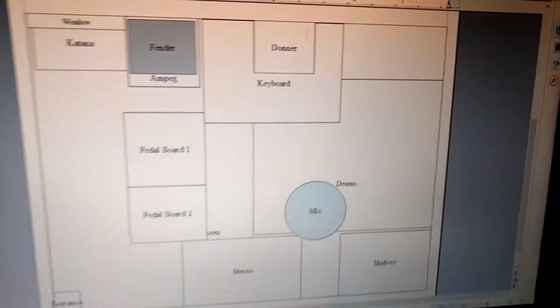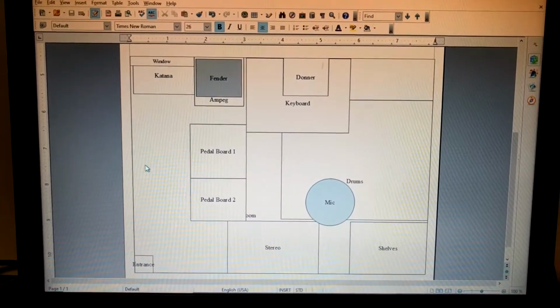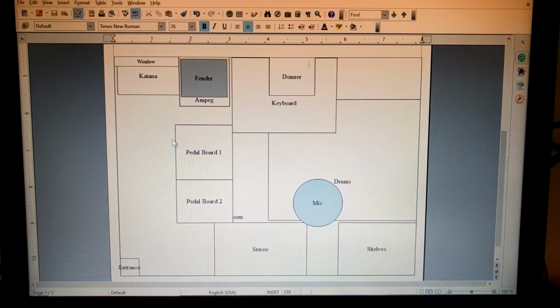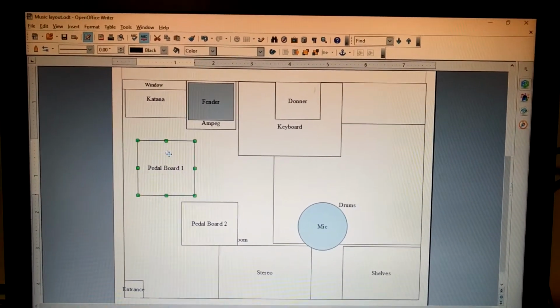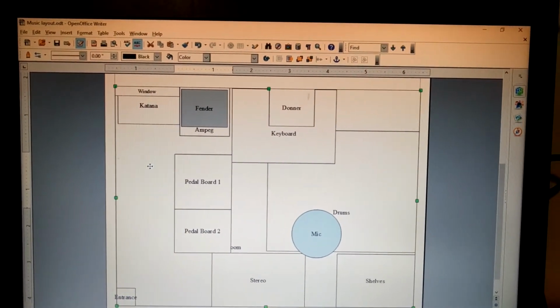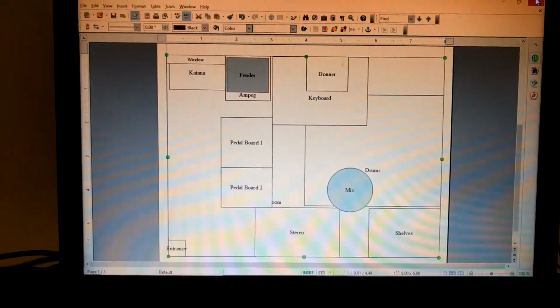What I did is went on the computer and I made basically a Word document. I took measurements of all my equipment and everything and then made a layout of the space that I had and just made boxes so that I can put them where I want to, and played with different layouts until I came up with one that pretty much worked, and that's the one I have.